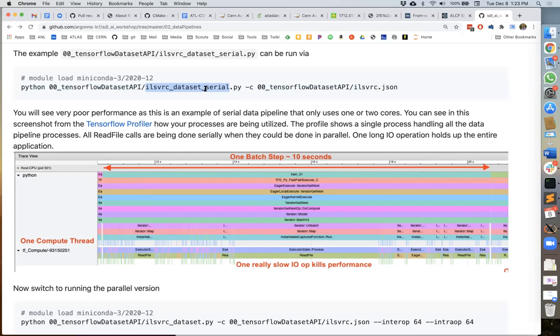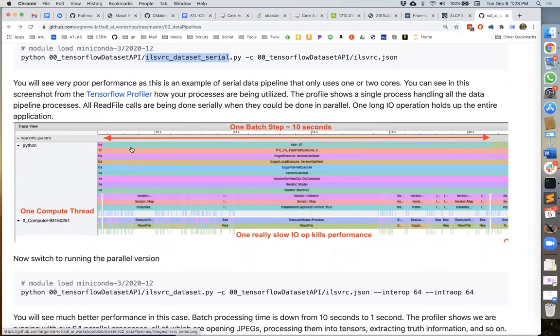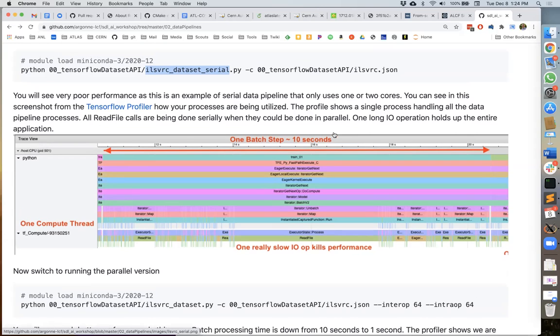If you run the serial example, in this case, what I saw was this blue at the top represents one training step where it's building a batch. So you call the iterator to get one batch, and this is how long it took to return that batch and build it. And you can see in the serial mode, this was taking about 10 seconds.